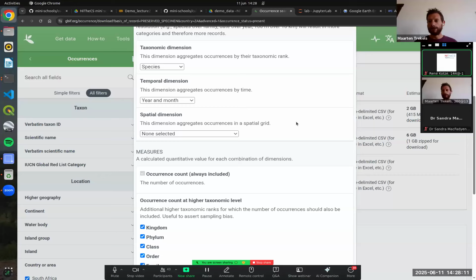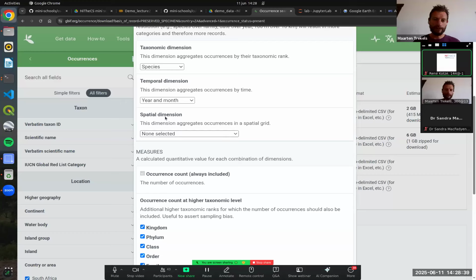And so you want to deal with this uncertainty, and also with the fact that biodiversity data is rather sparse. So you don't have very detailed information of all species at point locations as you have, for example, with remote sensing. So you might consider aggregating these observations together in a spatial grid.